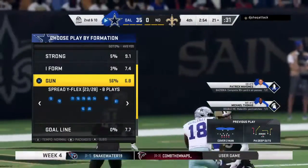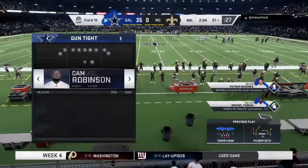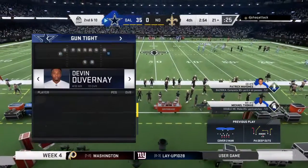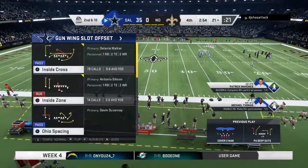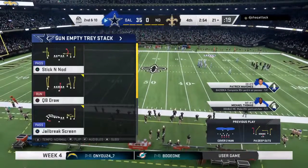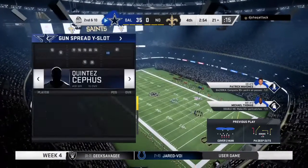That's a bad thing. Feels to me like they're just keeping them honest on defense because they're going to stack the line of scrimmage and try and stop any type of a running play. Short little passes may work in exchange of running plays. Keep the clock moving, keep them moving. Yeah, I guess you're right. If they can get some first downs, just as good as running the football.